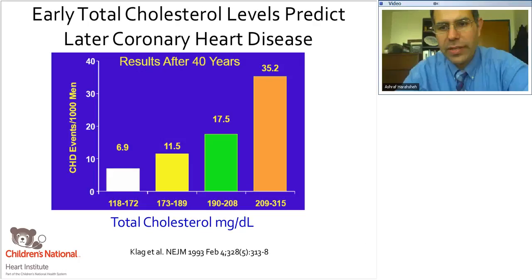This is a nice paper that came out from Johns Hopkins University, and Dr. Clark, as a graduation gift to her medical students, got their blood draw done. And then as a mentor, she continued to follow them up throughout their career. What she found is that those who had high cholesterol as they graduated medical school had the highest incidence of cardiovascular events during their 40-year career.